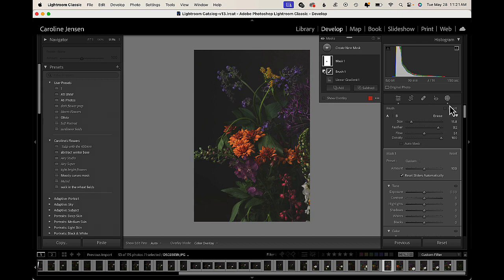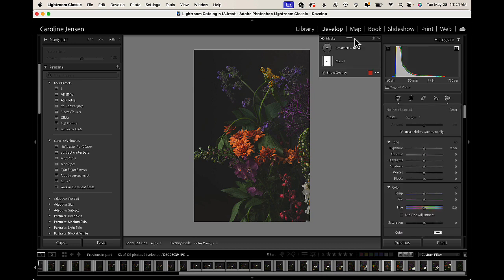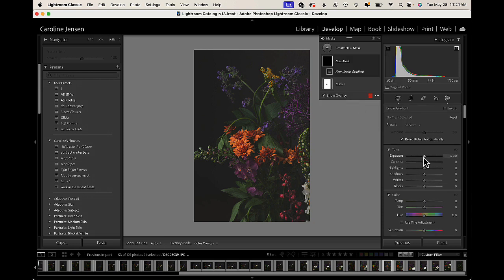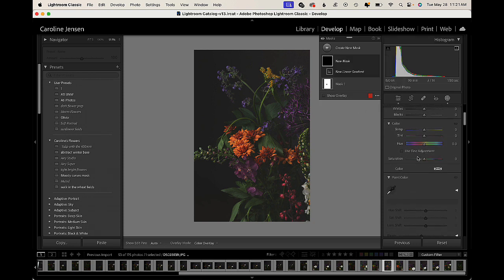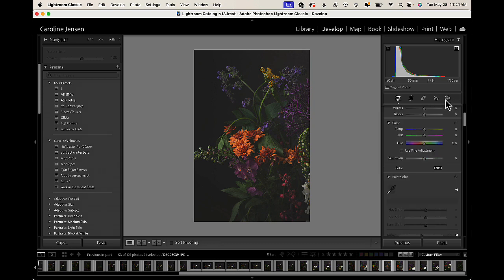And you can continue with this by using linear gradients or radial gradients. For instance, one of the things a person might do is go in here to linear gradients and do negative exposure and darken some areas even more, to really give some modeling of the light and make it appear more moody. I guess the whole point of this is being a little bit moody, but you don't have to.